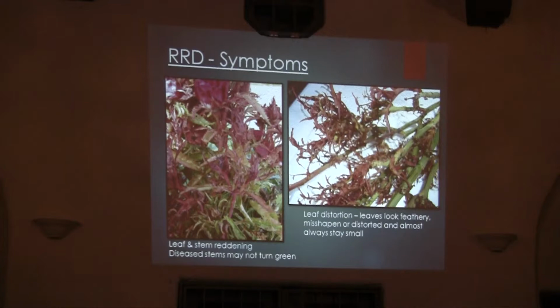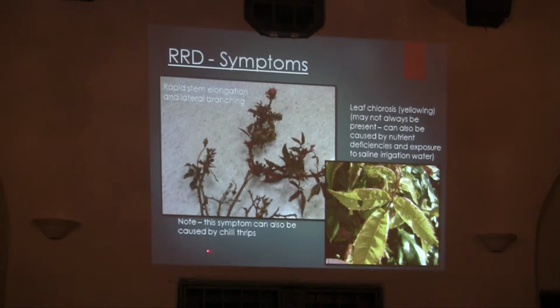I've seen herbicide damage over by Mary Fulton's house on Braeswood, on Braeburn, that had plants that had gotten Roundup drift when somebody was cleaning the curb. And they demonstrated symptoms similar to that. This one is hard to diagnose. It's called rapid lateral branching. I have a picture just like this. It was taken in Farmers Branch. It's chili thrips. So the stem grows up. Plant doesn't know what to do. The infection is here, so it just starts shooting out stems in all directions, trying to grow out of the virus.